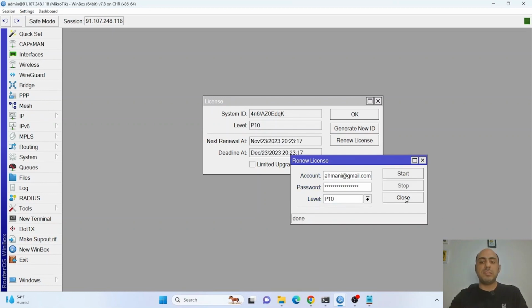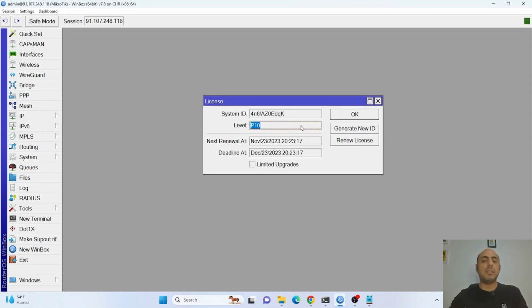Alright, now look, my license is no longer free, it's P10. This means I can now have up to 10 gigabits of bandwidth. Of course, it depends on how much bandwidth the host server provides, but either way, I no longer have any restrictions. Even if I get just 1 gigabit, that's still great, and the bandwidth issues will be resolved. The point I mentioned earlier is, although MikroTik says the trial lasts for 60 days, if you don't upgrade your router, it doesn't expire. I currently have servers that have been running on the trial version for several months, and they haven't expired or faced any bandwidth limitations.